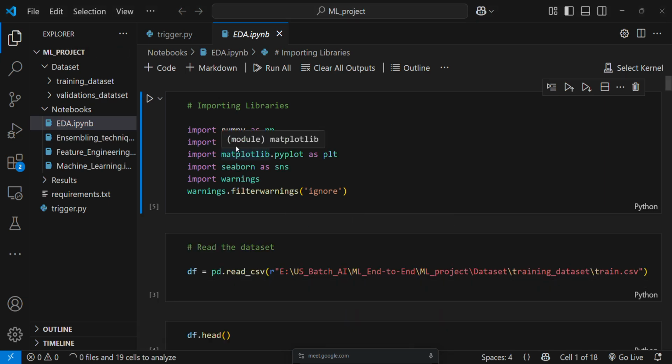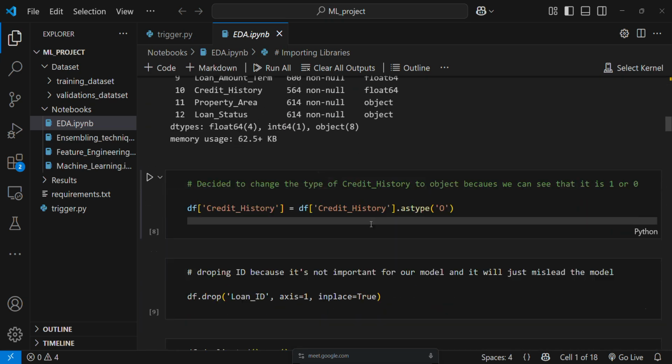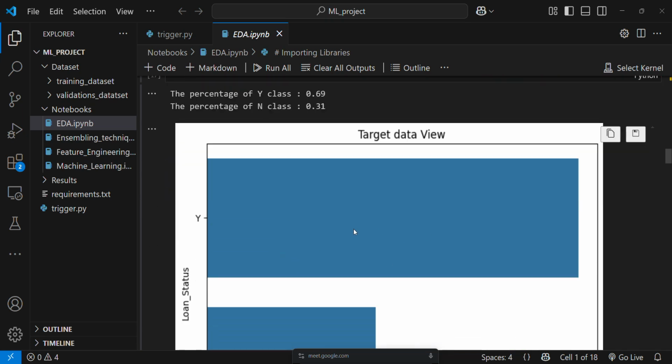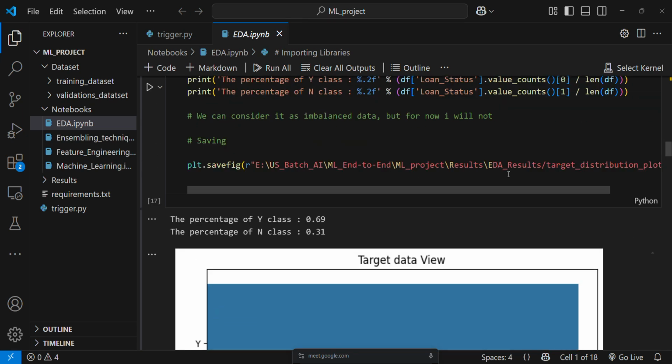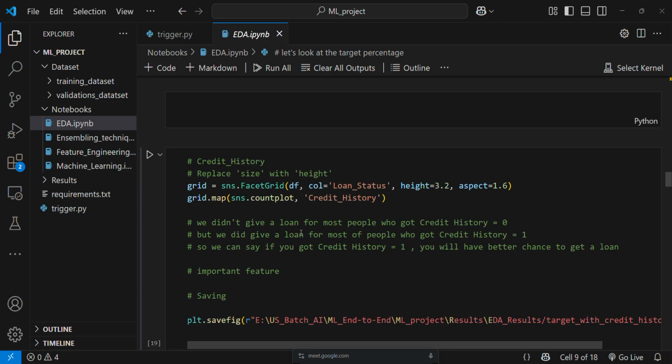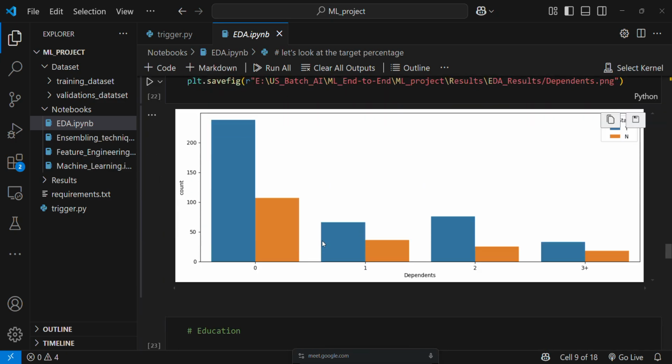You can see all the libraries imported at one time, reading the dataset, and then all the EDA work. I'm storing the figure I'm printing out in a location, the results location, with a name. This is called the target distribution plot. I'm storing such results there. You understand me, right?